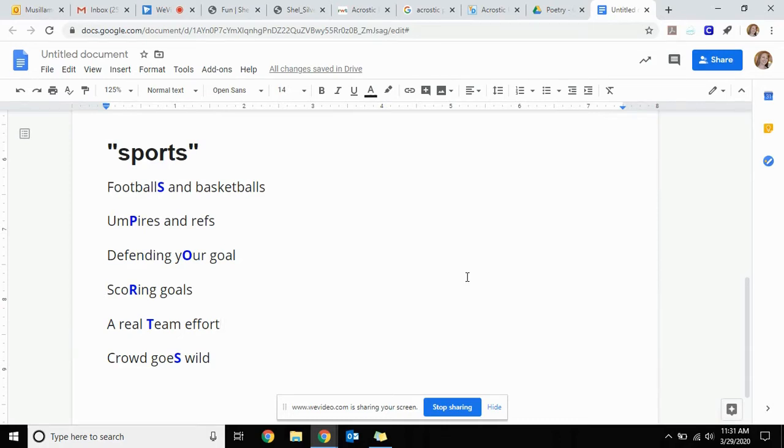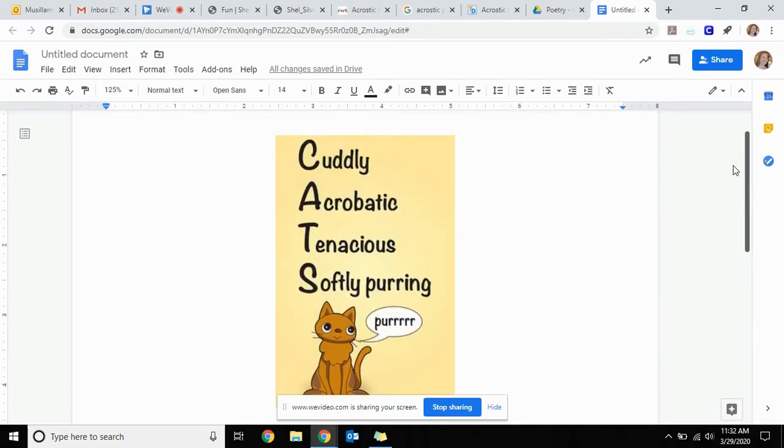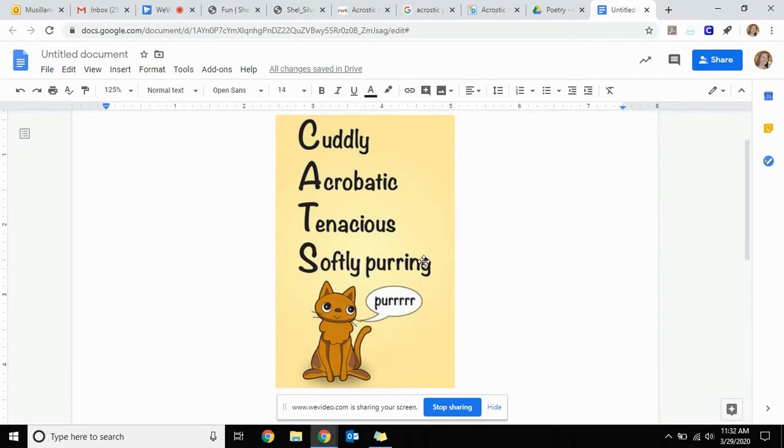Similar to other types of poetry, there really are no rules other than to use the letters in the words vertically to spell the word or the theme or the topic that you're writing about. Try using a variety of different ways of describing it, like the cats one. What do they do? What do they say? What are some different traits that describe them, either external physical traits, how they look, how they behave. You could try using some figurative language, onomatopoeia, or sound words. You could use similes, metaphors. Just kind of have fun with it.